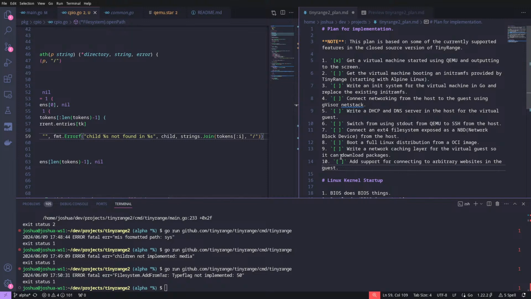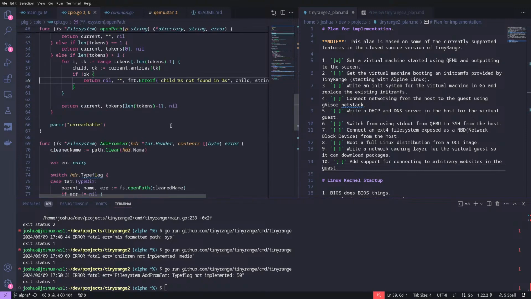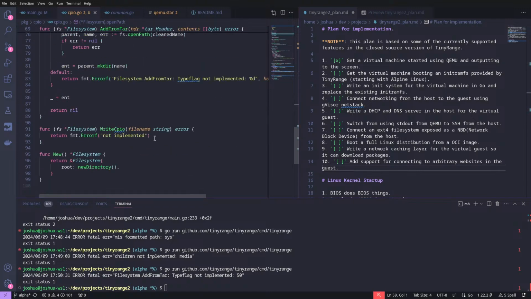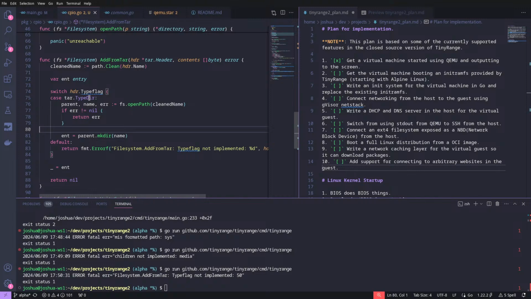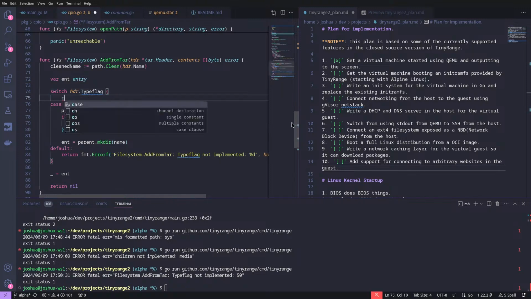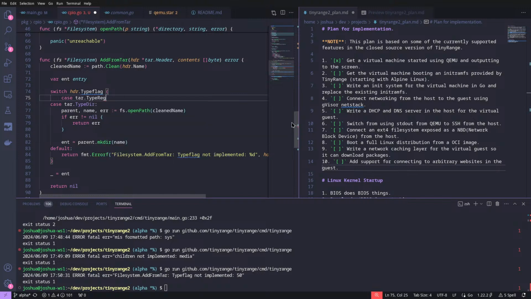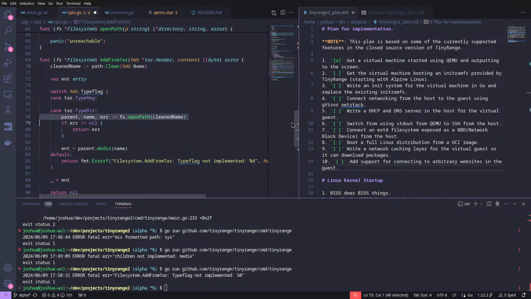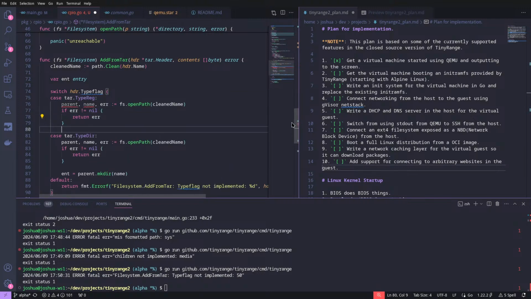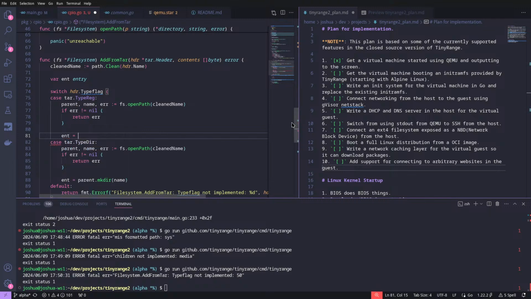Sometimes, just to make things easier, I will implement this kind of function so that it automatically creates all the parent directories for it. But this works. So that's considered unreachable. So 50, I think, is regular. So parent name is equal to thing, int equals parent dot create name.